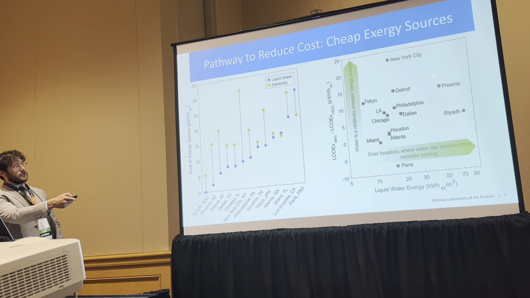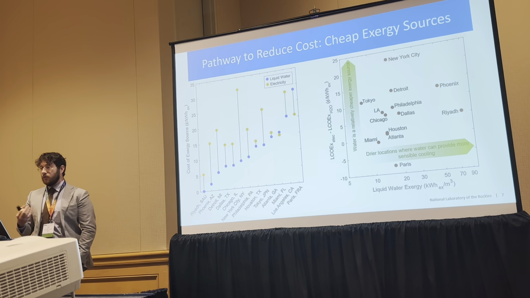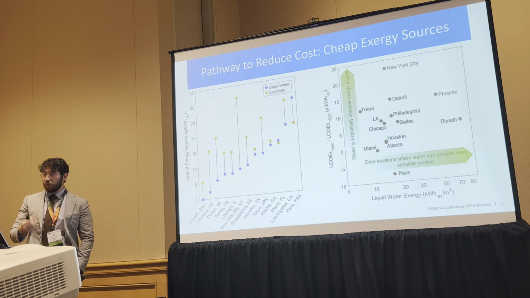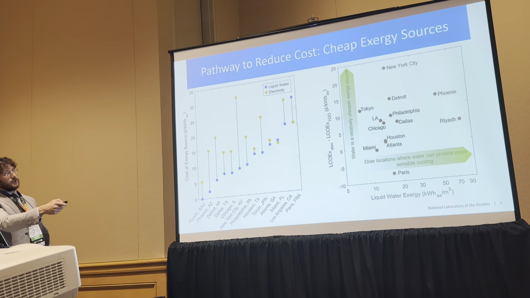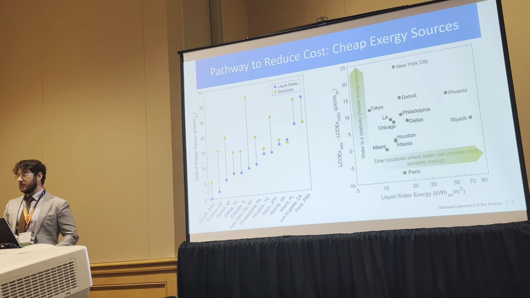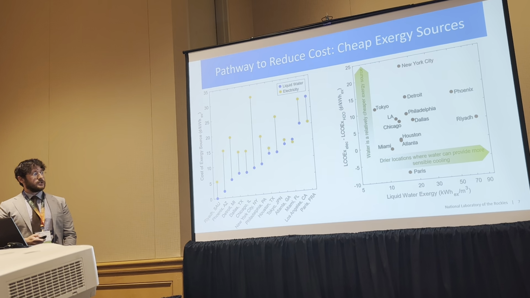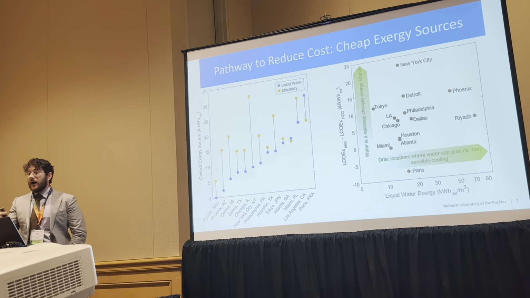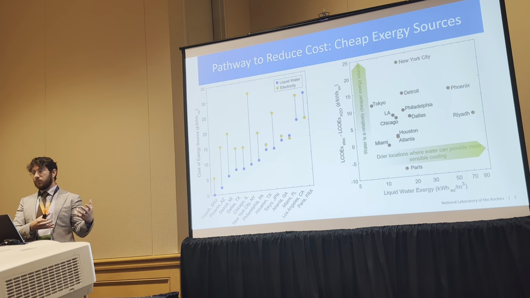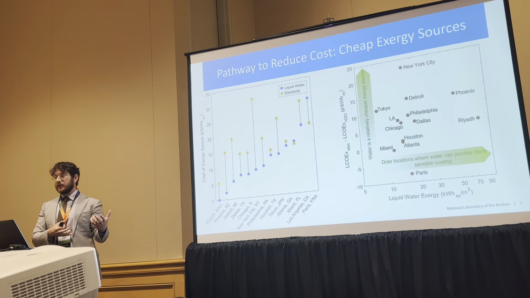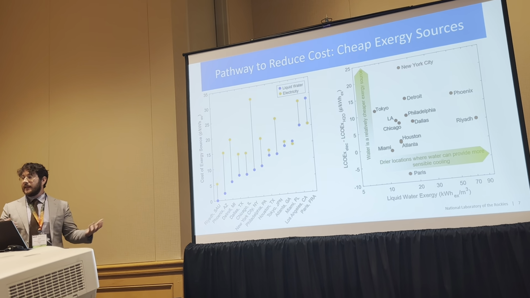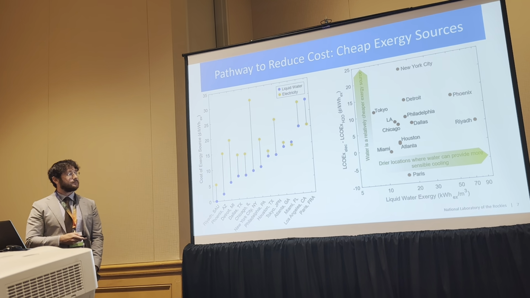So obviously places that are dry like Phoenix or Riyadh, those are very exergy dense areas for liquid water, and so it makes sense to use water for cooling there. But then also places like New York, which aren't particularly dry, but have really expensive electricity, those would also be good places to use water as an exergy source. And what this shows is that you don't have to use water as your only exergy source, but shifting some of your exergy input to water could be useful. So maybe you still use some electricity for dehumidification, but then you use some water input for that evaporative cooling, and that could be a more cost-effective system architecture.